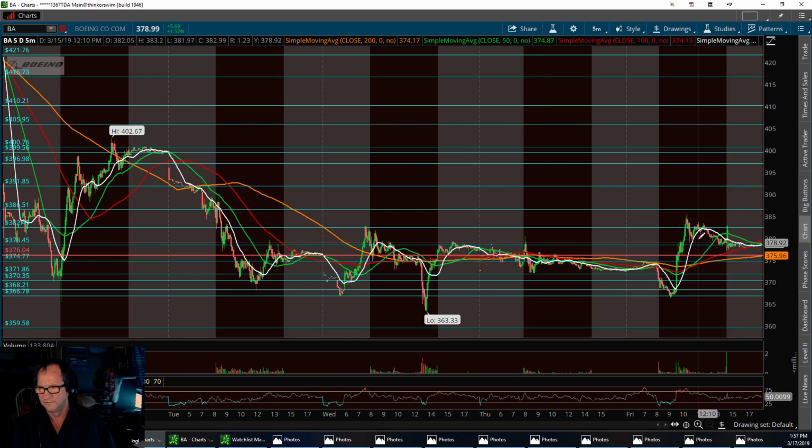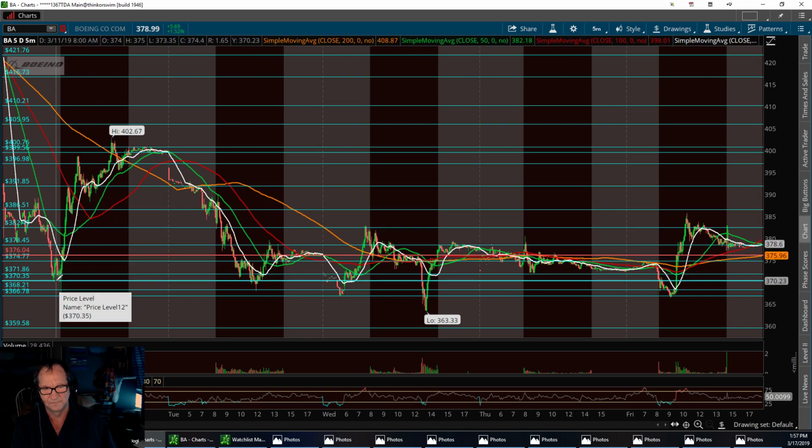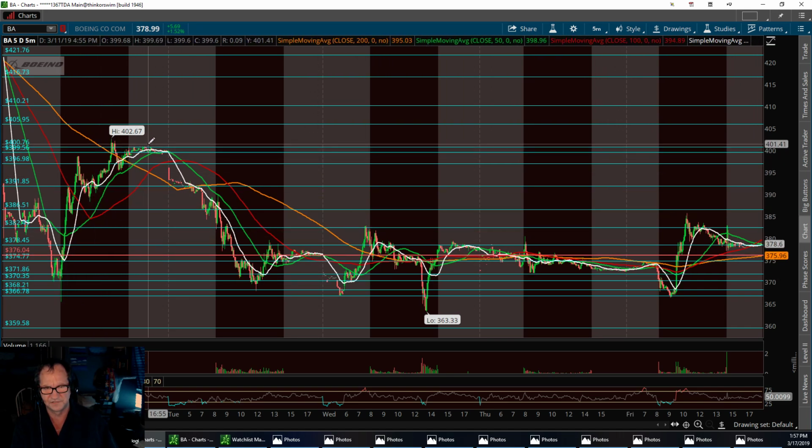And then the momentum, as the news wore off of the tragic accident, it did bounce up that next day. But we decided in the room we weren't going to play this, and it did pull back down to that support area. So you know, if you didn't have a heart, you could have got in down here and bounced it on up to 400, and then took it back down, shorted it, and just played off that trend.